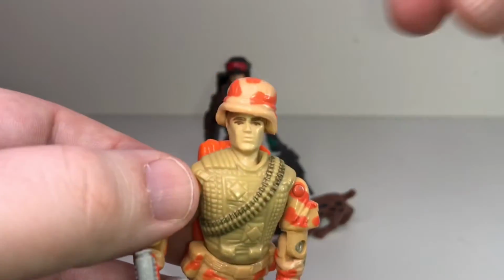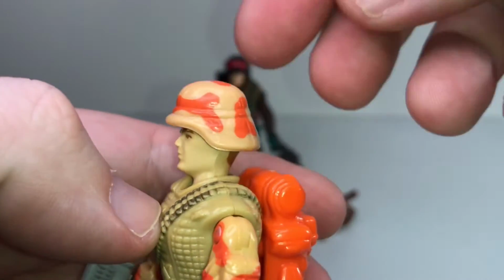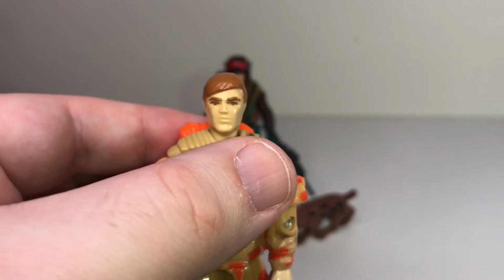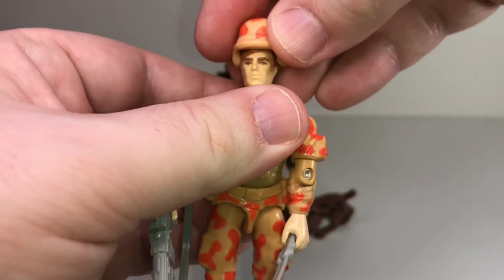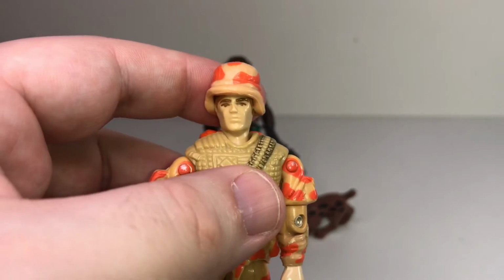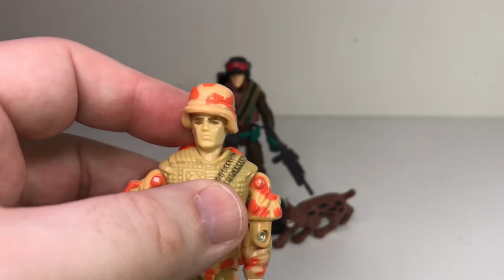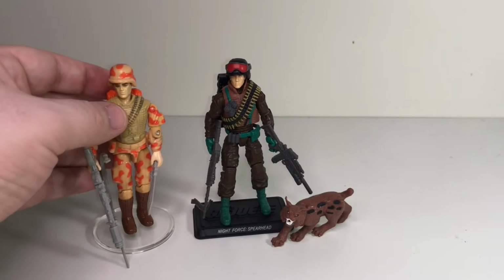Now the helmet, this is the thing that really bothered me about the vintage figure. To be honest, it didn't bother me that much, but it's clearly a goofy looking helmet. So the helmet is removable, and you can see he's just some dude with brown hair kind of brushed over to the side. So that's why that head works for him, but it is a head that we've seen a whole bunch of times, so it's kind of a shame to get it reused. But it wouldn't really be a wise investment for the Collectors Club to invest money to tool a new head just to look like this guy when you've got another head that's pretty close. So I don't blame them, and it doesn't really bother me. I think it looks good for Spearhead.